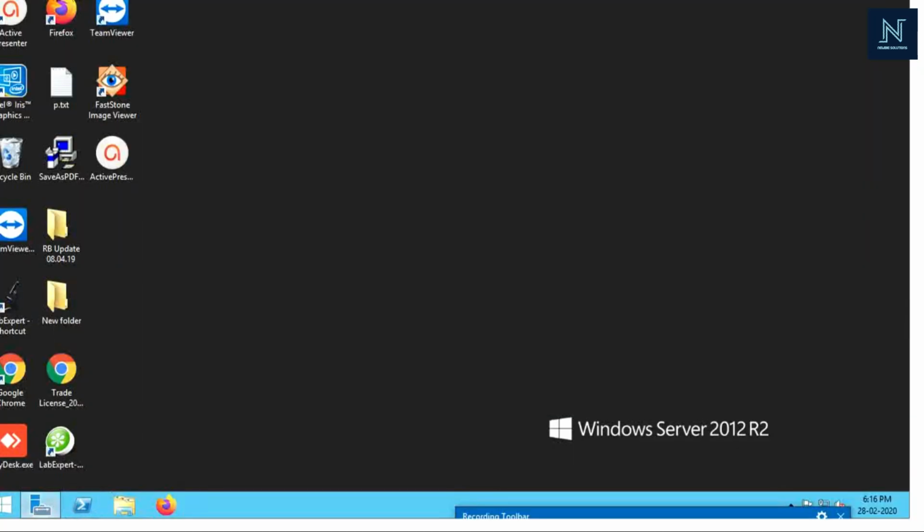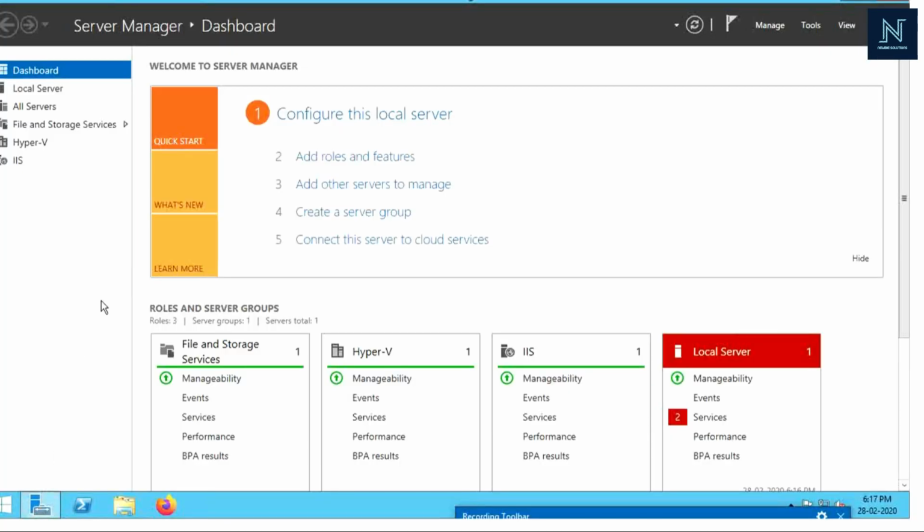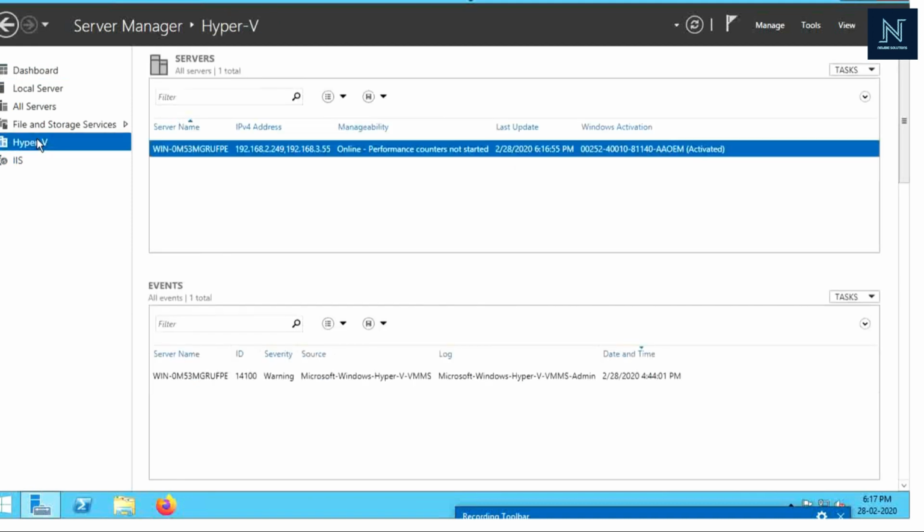So my server has rebooted, and let me check the process. You have to go to your server manager. You can see on the left side there is one option that has come, Hyper-V. You can see here the server name with the IP address.